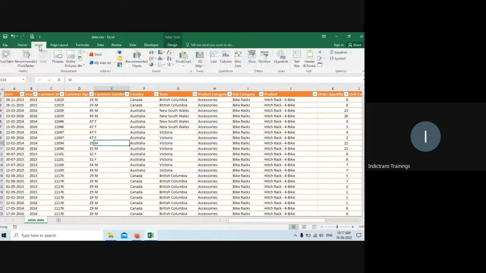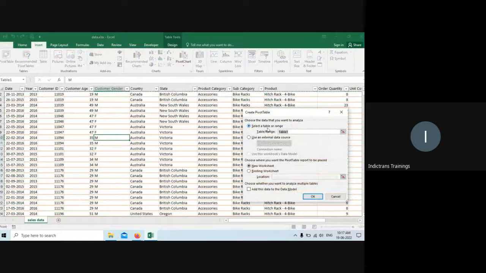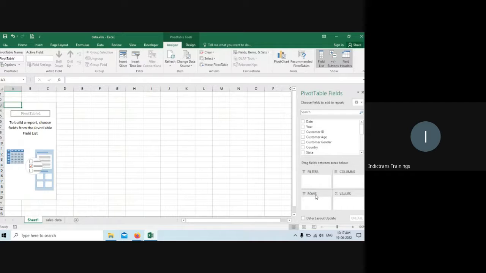Now we'll go ahead and insert a pivot table. So I'll just click on here. Now it is asking me to select a table or range, and it doesn't go with A1 to whatever that number is. It actually says Table1. It is named Table1. So it's Table1, and I say OK, and it will create a pivot table here. Let me take a pause here.